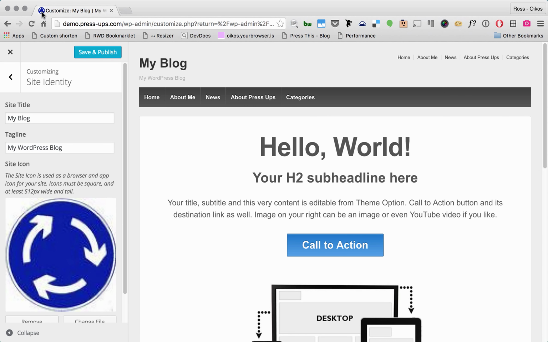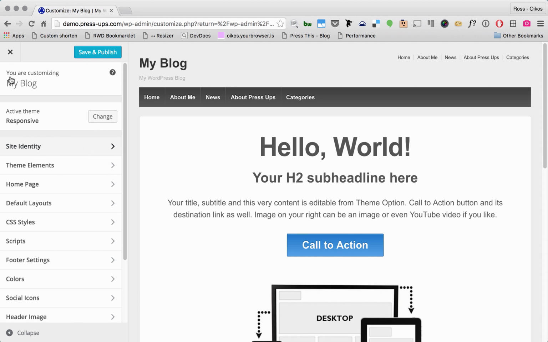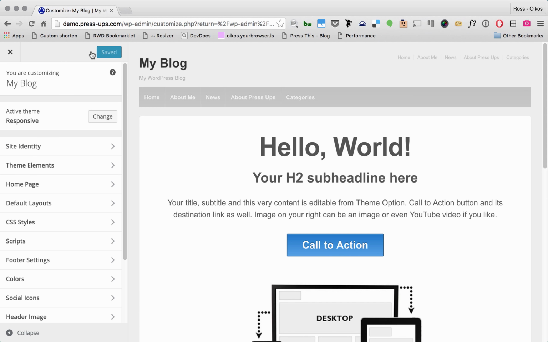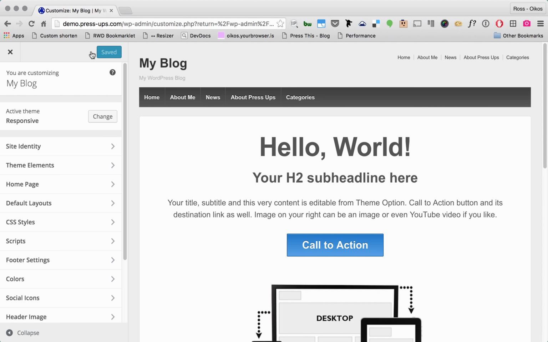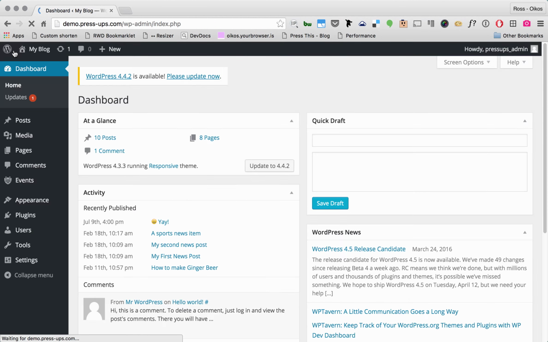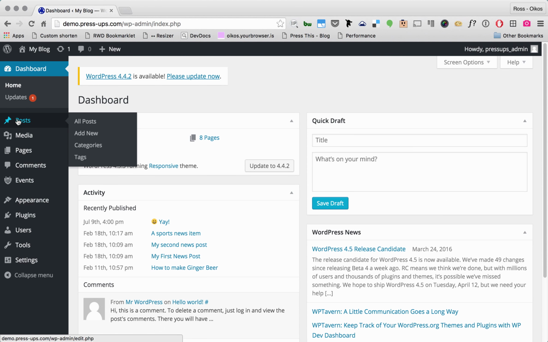You can't see that straight away. Oh yes, you can. That's refreshed up there now. So the little icon there has appeared. So that's the two extra things that you can do in the customizer now. We'll click Save and Publish to keep those changes. Now, for people who actually create or edit content on your site, there's a few handy little things that you can now do as well.